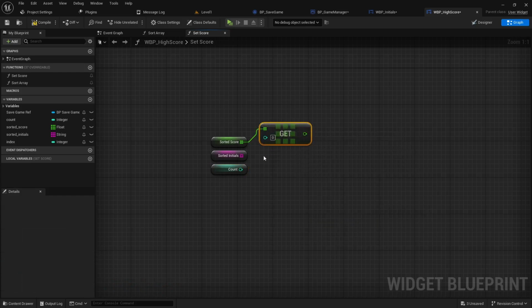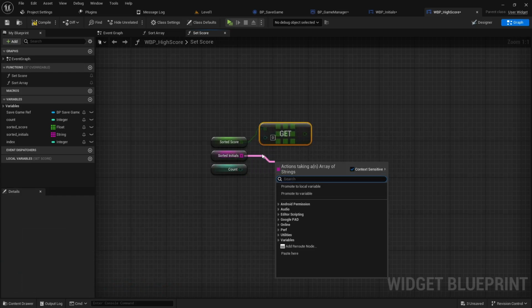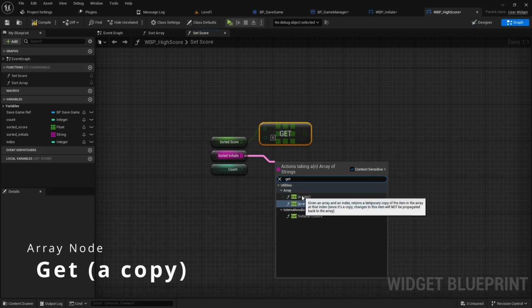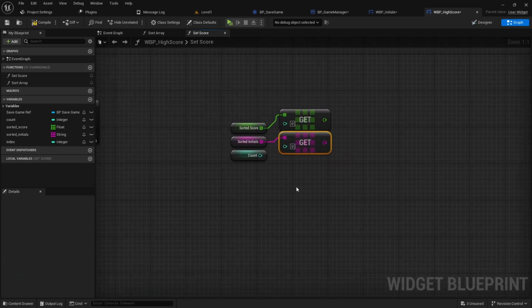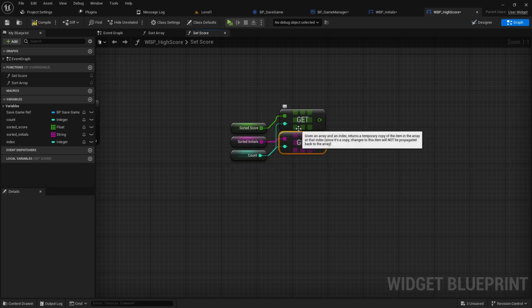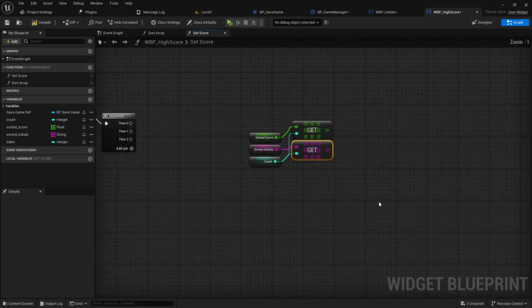You can do reference or copy, doesn't matter. And then we can use the count variable, which is 0, to get the position of the array. So we'll start at 0, and at the end of this, instead of decrementing, we'll increment the count variable, just to go through all the different elements.